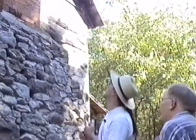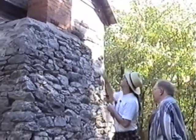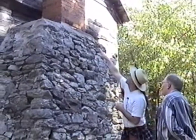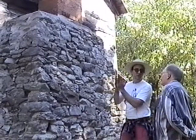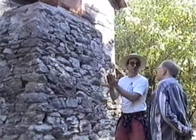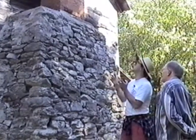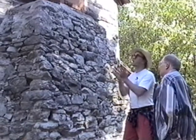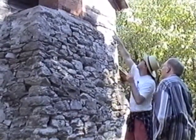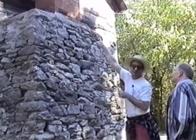Now, is the mortar too hard of a mortar for that brick as well? Conceivably, yes. If you see that brick right there on the corners, when you see wedge-shaped spalls taken out of the corners of the bricks, that means that your mortar is too hard, that it's expanding and contracting at a rate inconsistent with that of the brick itself, and because it's too hard, it spalls off the corners of the bricks. So you can see little areas of it that are beveled in some of these bricks, and that's an indicator.